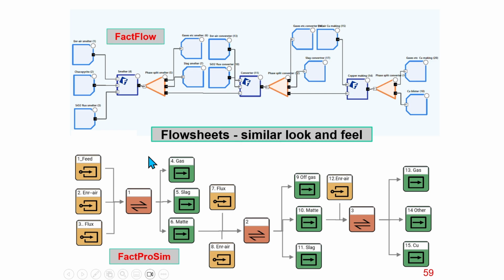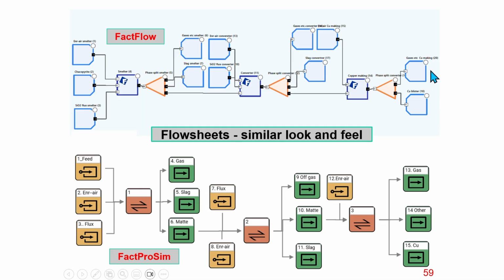I program in both, and I found out that once I have my flow sheet defined, and then I enter, for example, in FactFlow to have the simulation, my entries into FactProSim to do the same situation are pretty much the same. They're virtually identical. They're different terms and stuff, but it's the same concepts: input and output and directing a stream. It's a question of getting all your streams and all your components right and the amounts you need to add. That's the hard part. It's specifying exactly what your inputs for the input streams are. That's the difficult part. But the rest is fairly straightforward.